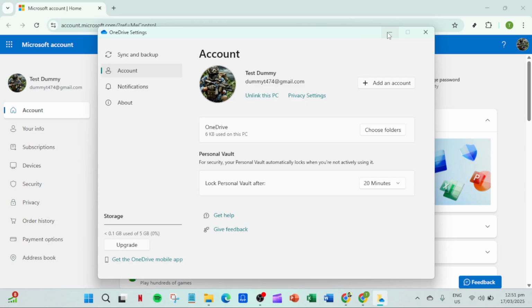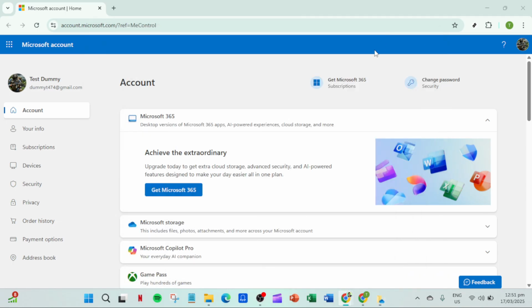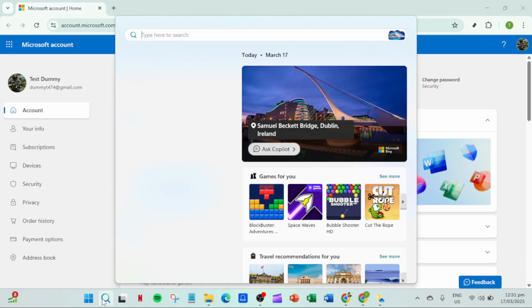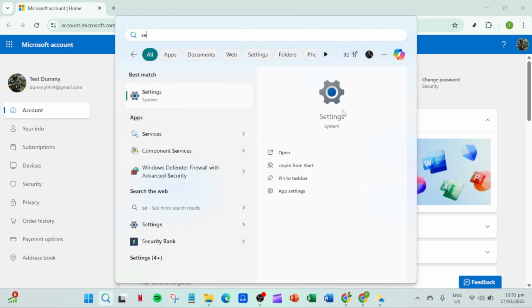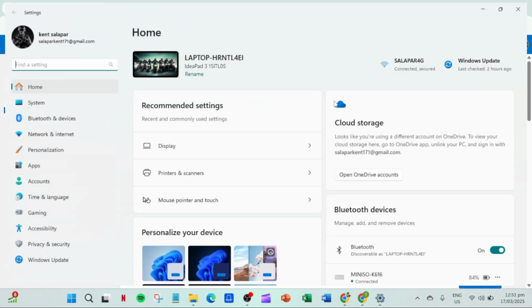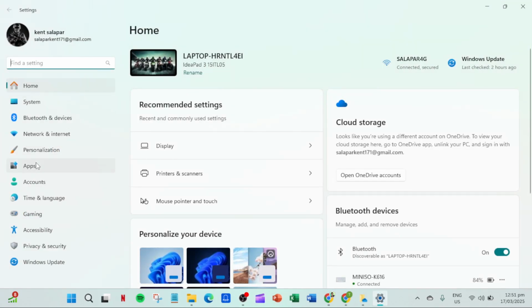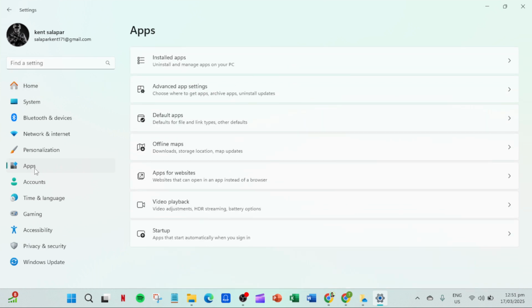At this stage, although OneDrive is no longer linked, you might want to completely remove it from your computer. To do this, go to your computer's main settings. You can access settings by using the Start menu. Once you're there, look for either Apps or Apps and Features. The name might vary slightly depending on your system configuration, but it should be fairly intuitive to find.